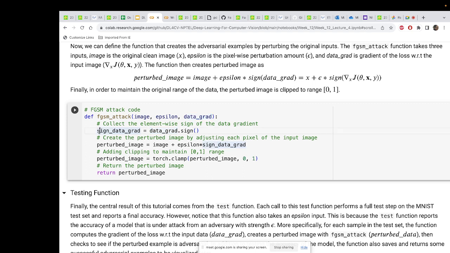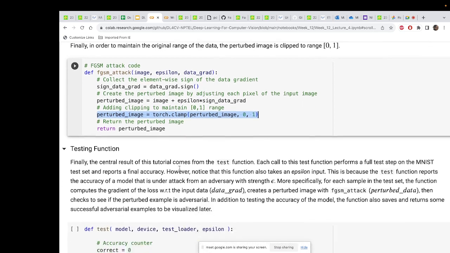Very simply, we calculate the sign of data grad using data grad dot sign, and the rest is very simple. We take the perturbed image and initialize it using image plus epsilon times sign of data grad. This is exactly what we defined here, and then the perturbed image is clamped or clipped between 0, 1, and that is what we are doing using the torch.clamp function, right.